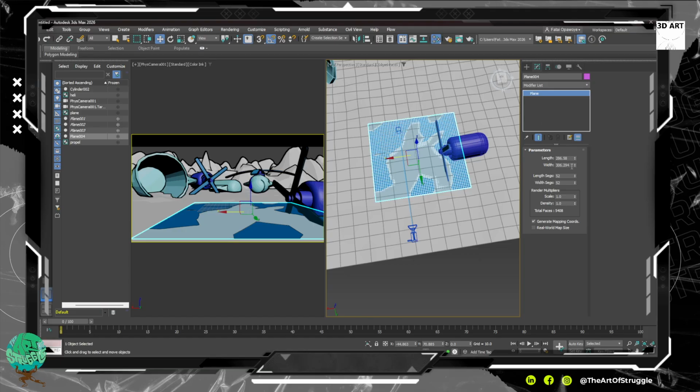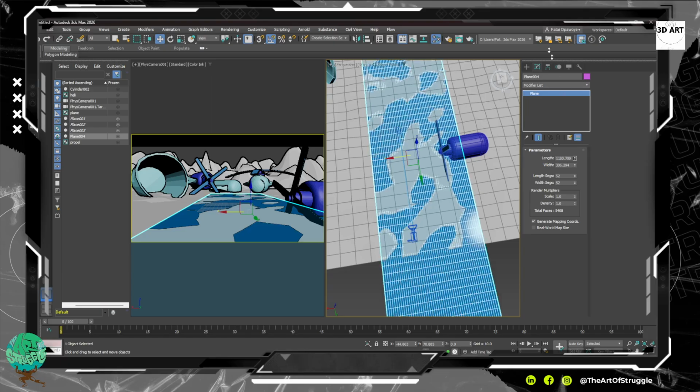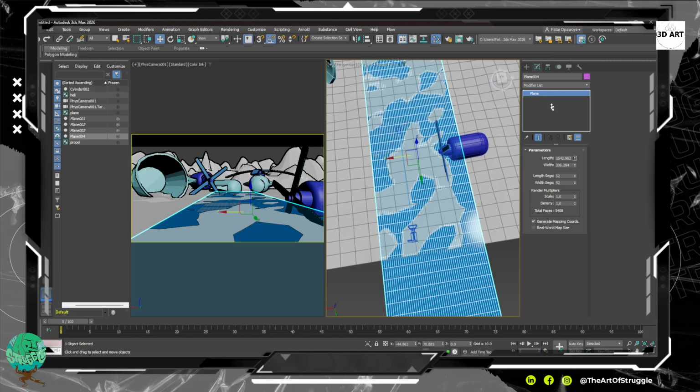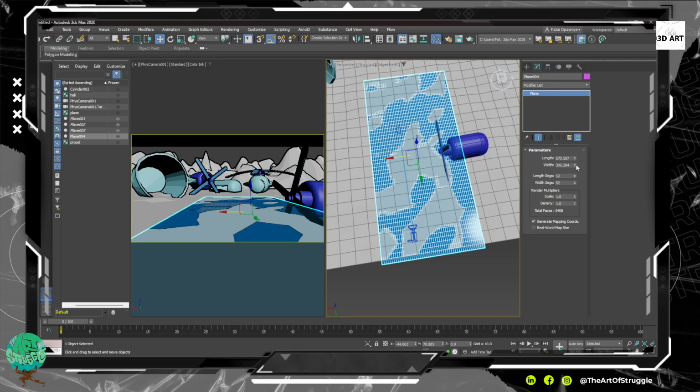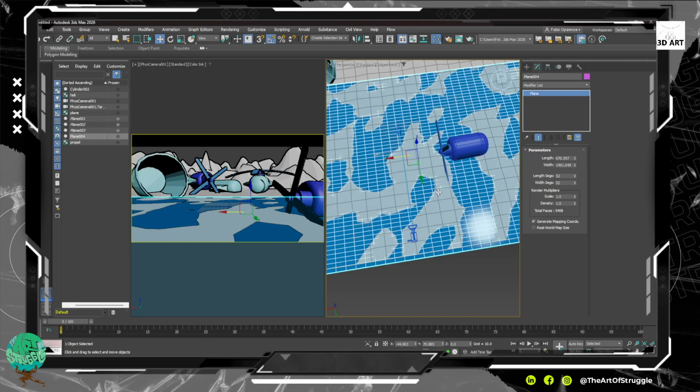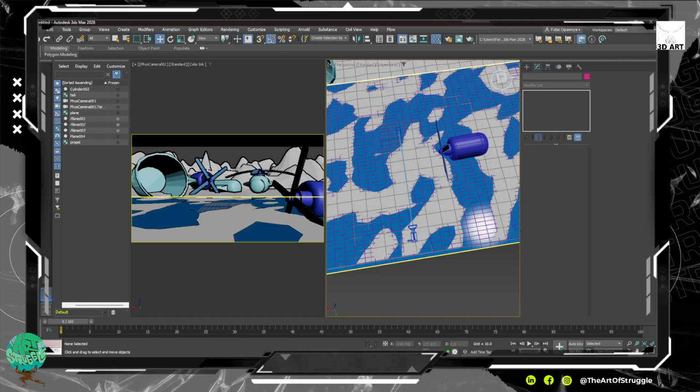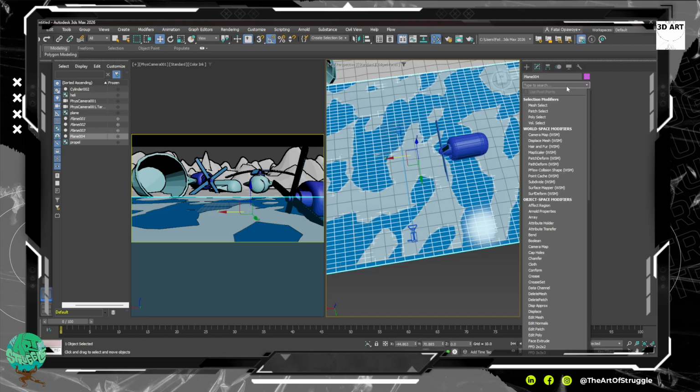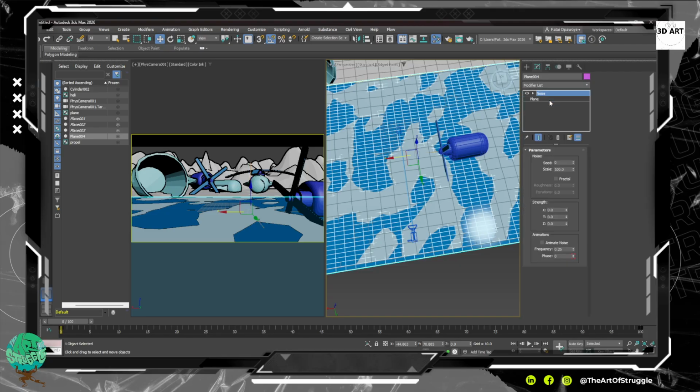Maybe it's like a rainy day or something. Just increase this out a little bit. Alright, so I'm just gonna add these little pools of water, and then maybe add a noise to it a little bit. Make it fractal.